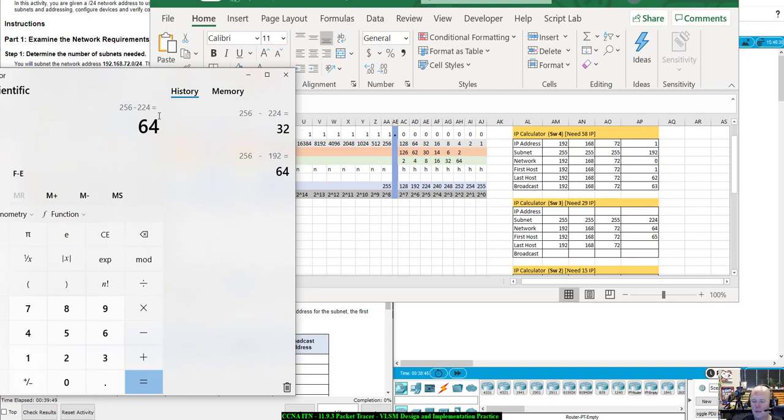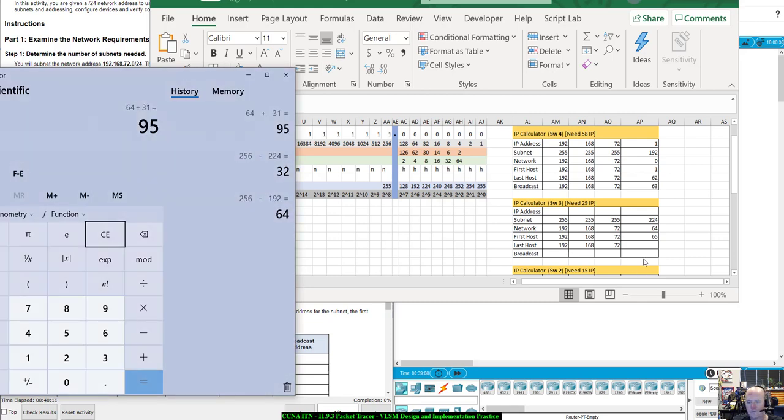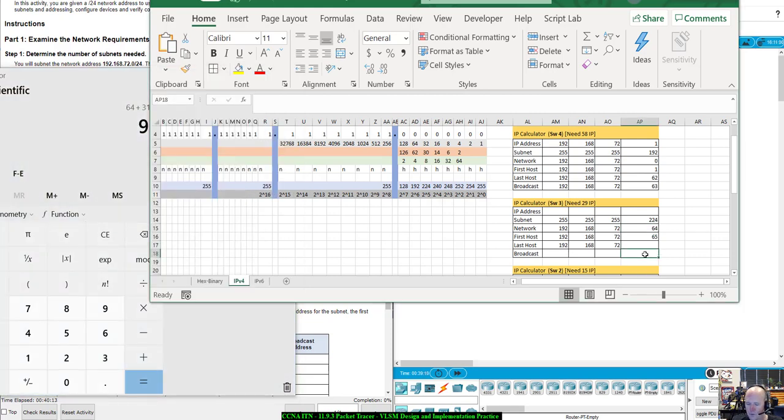I'm going to have 32 possible addresses, so if I add 31, 64 plus 31 more equals 95. So the broadcast is 95, and one less than that is 94.